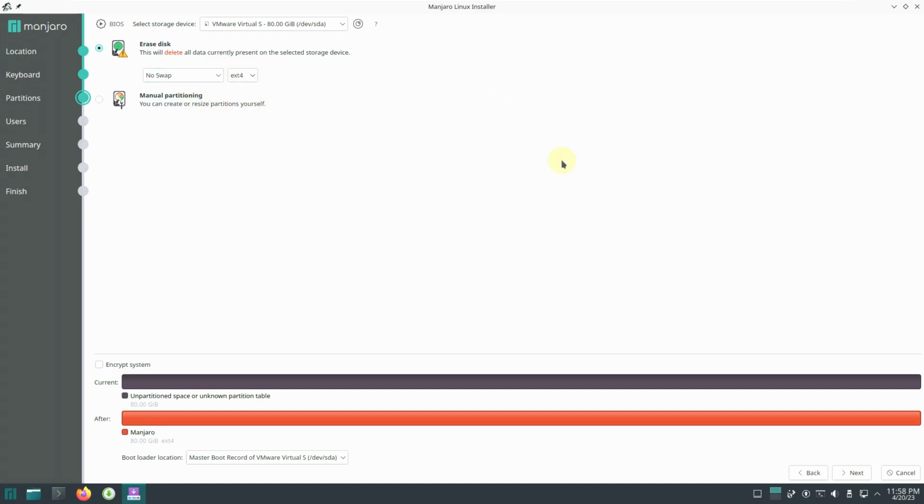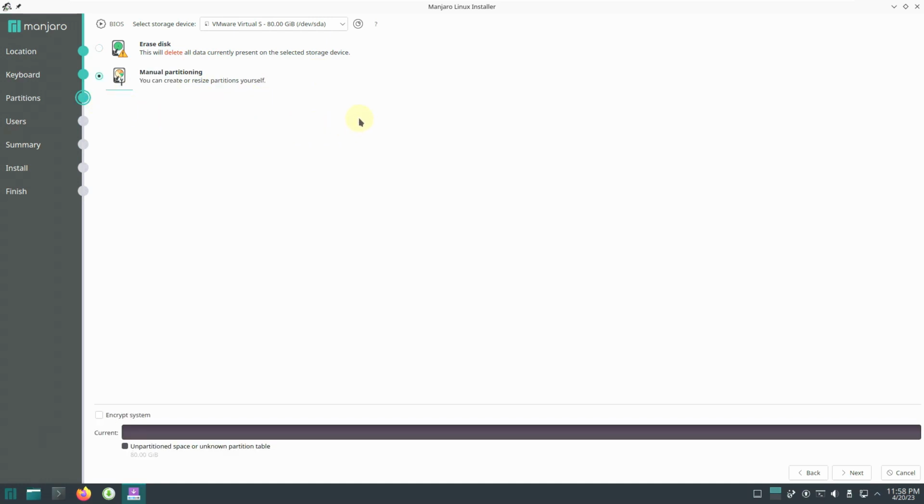So you need to be careful, and you need to have an idea of what you're doing here. Just don't blindly click on next continuously. It's going to erase everything, so be careful here. It's going to delete everything in your hard disk. If you are running on a VMware, it's no problem, just do anything you want. If you are running on your hard disk or a real hard drive or SSD, be careful because it's going to even delete the operating system. So be careful while doing that.